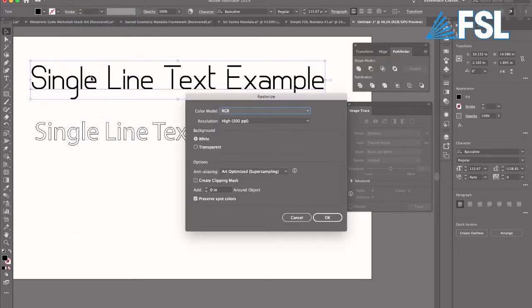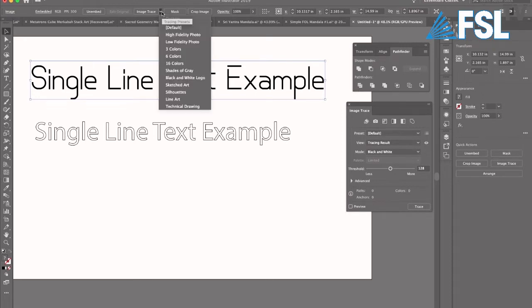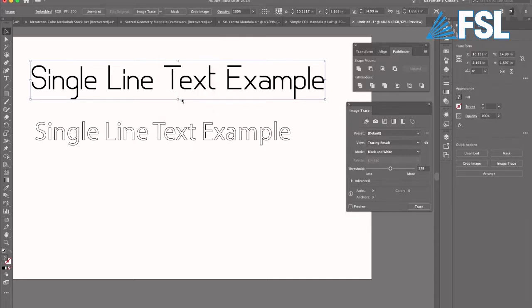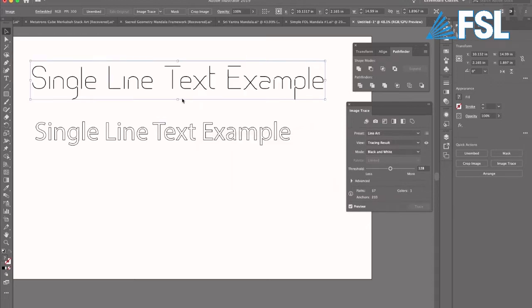Once you rasterize it, you're going to treat this a lot like tracing an object you drug in. Now that you have this rasterized, you can see your tracing options are up. So you'll go up and select Image Trace, and then select Line Art. What that line art image trace does is give you single line vectors for each one of the characters of the font here. And just like that, boom, you have single line text.